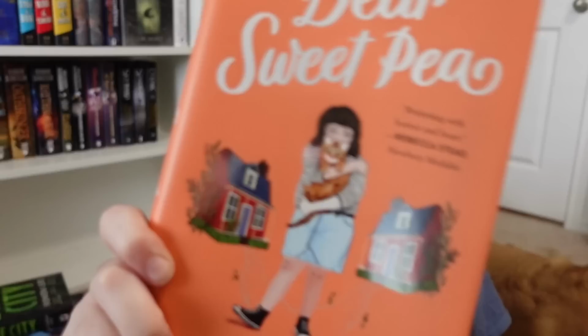Dear Sweet Pea. Such a cute freaking cover, but not really reading middle grade. Puddin, I have read and enjoyed quite a bit. The Upside of Unrequited, owned it since it came out. Then I have Little Darlings, Everything We Didn't Say, Invisible Girl, The Turn of the Key, Big Summer. These are just a bunch of very popular ones that I have. Well, The Turn of the Key I want to reread, but I like the actual cover of it more, the shiny one, so I'll go with that. I'll probably find it at half price or something like that, and it'll be way cheaper anyways. The other ones are just very popular titles that I haven't read yet, but they're all on my library app.